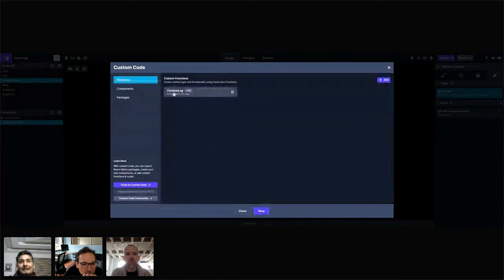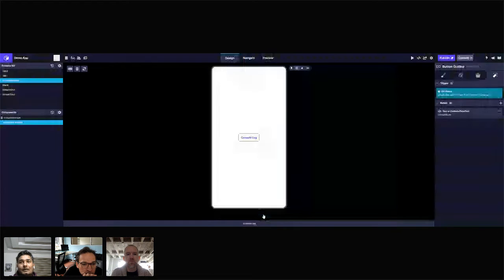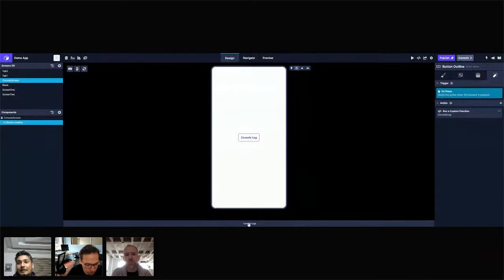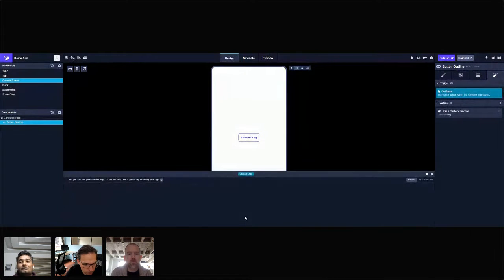It's as simple as that. Now when I press this button, there's a console log that will appear in here. This is the new feature we wanted to demonstrate. Now you have this tab inside your builder, which is really handy, so you don't have to go into a browser console. Now you can see all your console logs here.